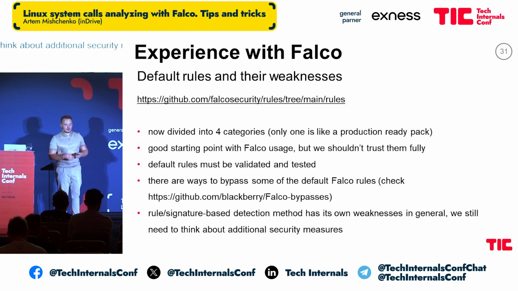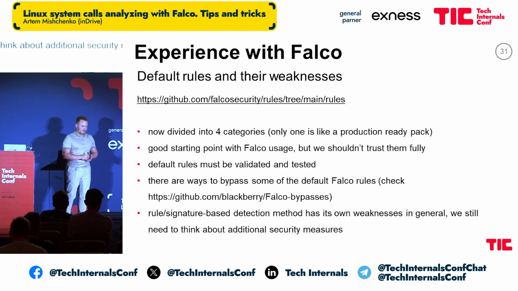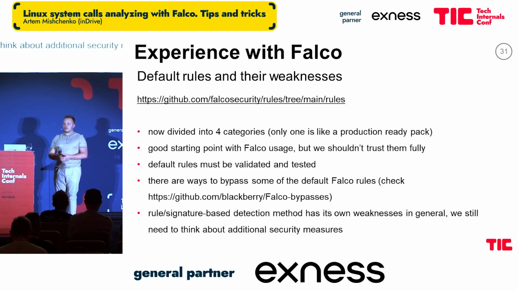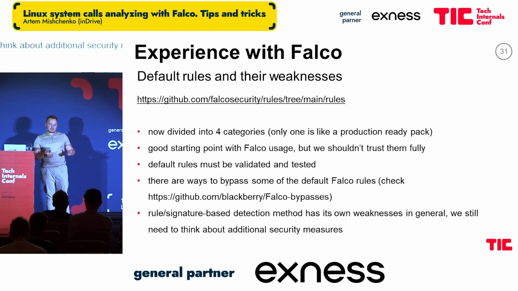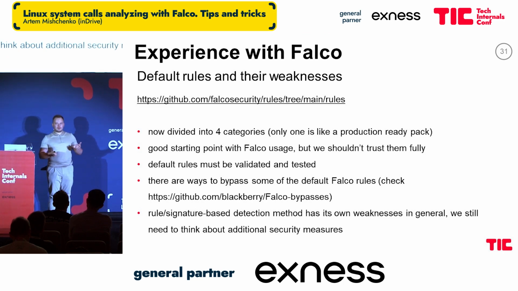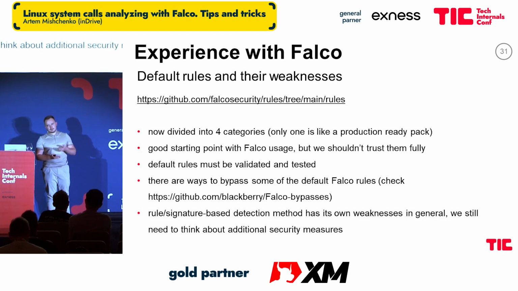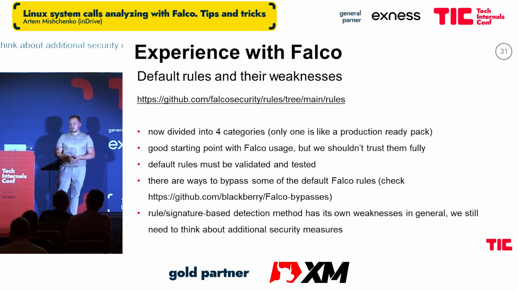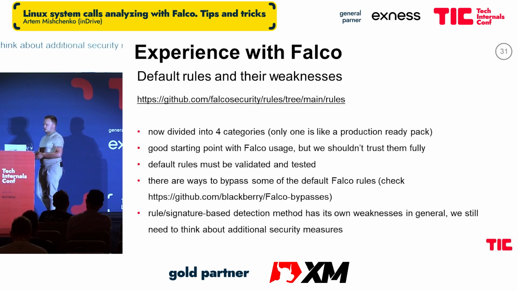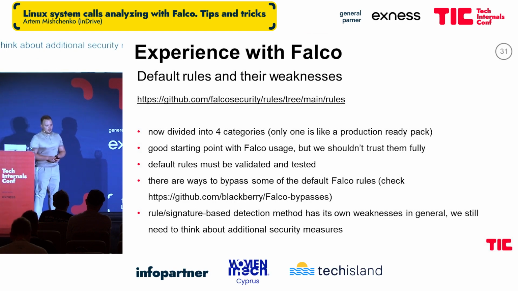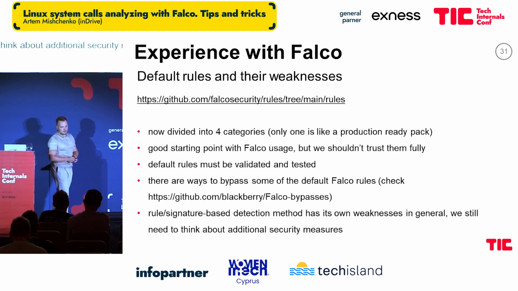What's wrong with Falco and similar tools in the market? Falco also provides great examples of rules as a starting point. Now they divide it into 4 categories. Only one of them is production ready, others are for testing, like sandboxing, like incubating, and so on. But we shouldn't trust these rules as is by default. We need to test them. We need to validate them.